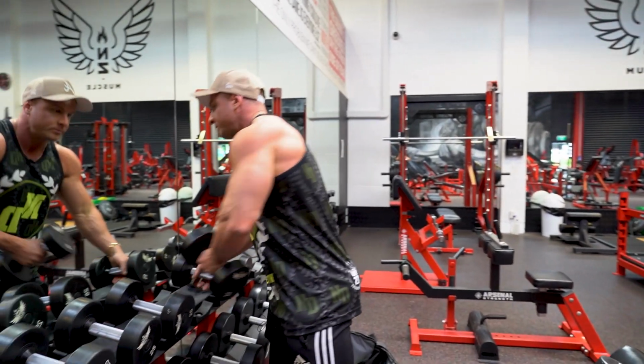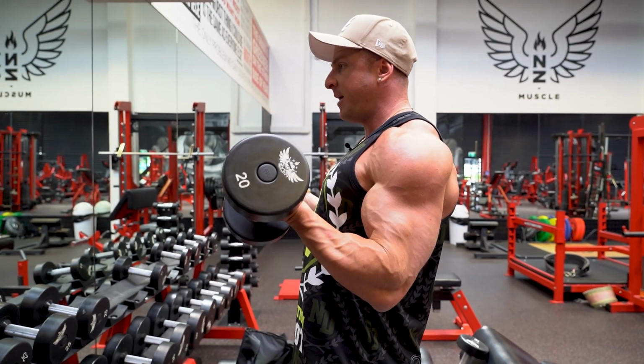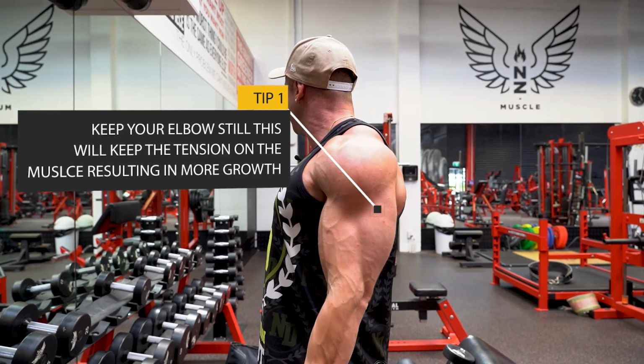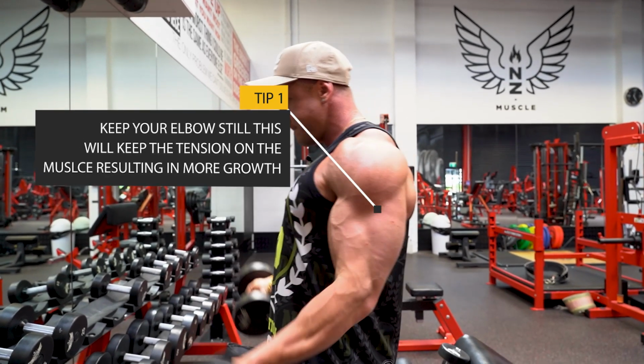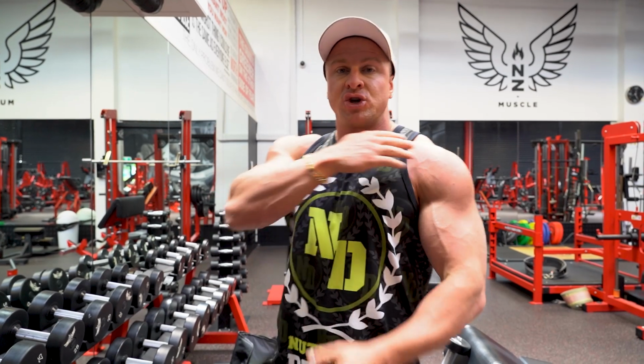So instead of bringing the elbow forward, we want to keep it as stationary as we can. That way, we're going to place more stress on the muscle, creating more stimulus, creating more muscle fibers ripped, creating more muscle growth. The elbow can come forward a slight bit to help with the contraction, but if it comes forward too much, the shoulders just end up taking over and you defeat the purpose of training the biceps. Therefore, you don't get the bicep gains that you're looking for.